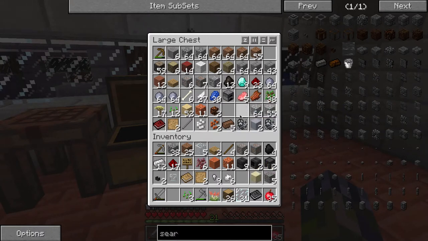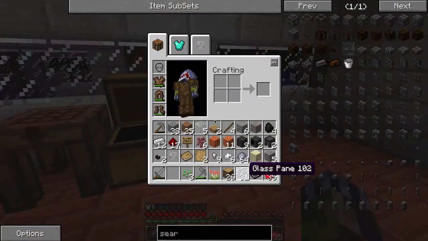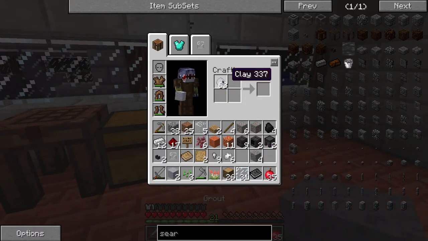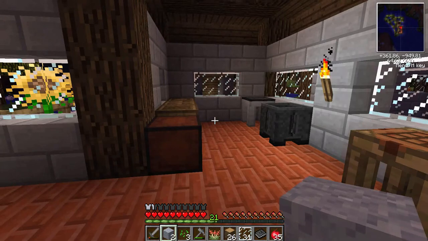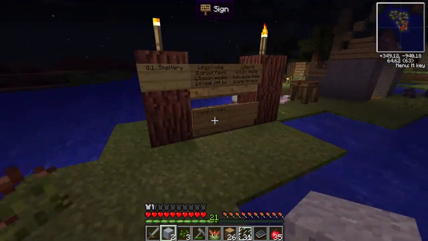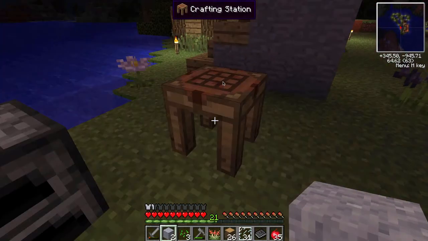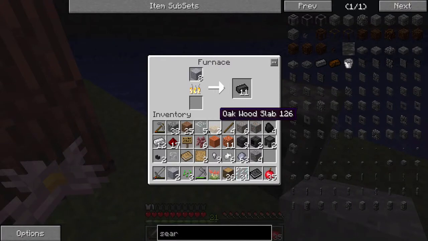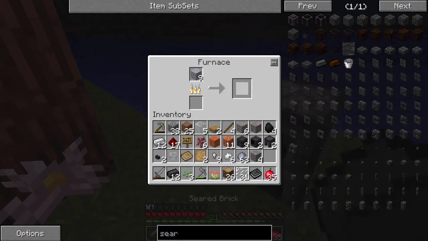And do we have any clay? Yeah, clay. Well, there's the clay. If I can make one more grout, two, that's enough. I need to put the furnaces inside. It's just getting dark. Why am I going to a crafting table? Oh, now I got bricks.